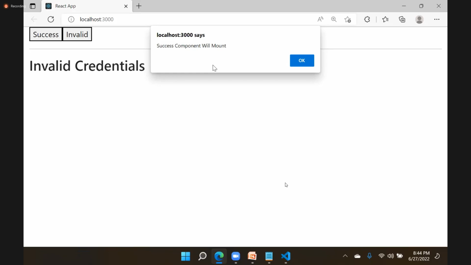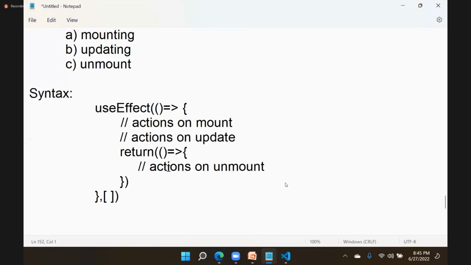Earlier we managed these by using componentDidMount and componentWillUnmount. Now in function components, we can manage them using this technique. We will see some other examples where you will see update and other options and how they happen technically.